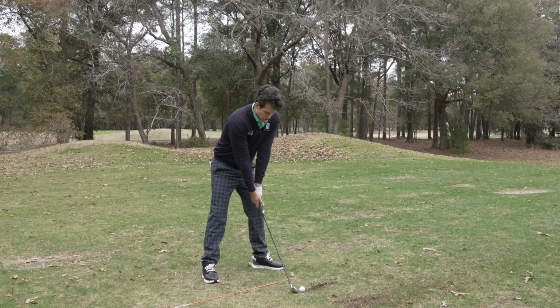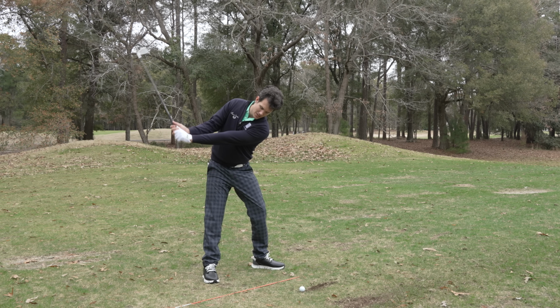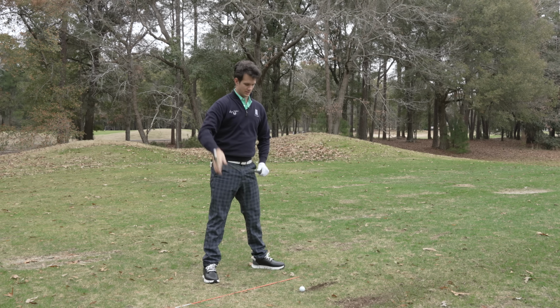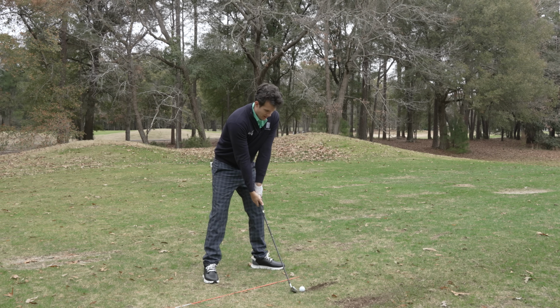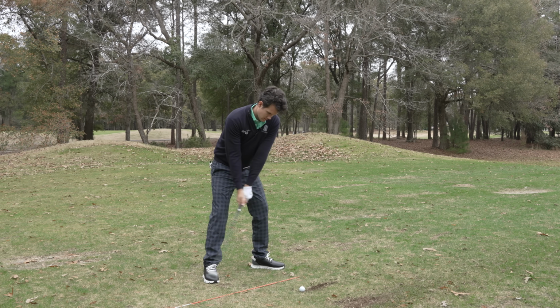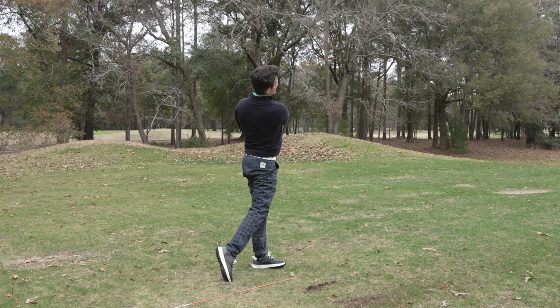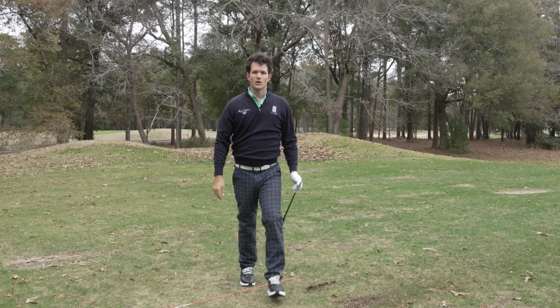By getting this shoulder down, I keep my body's relationship to the ball, which enables me to strike the center of the club face. It also enables my body to turn. So I'm getting that shoulder down, and the strikes are delicious.